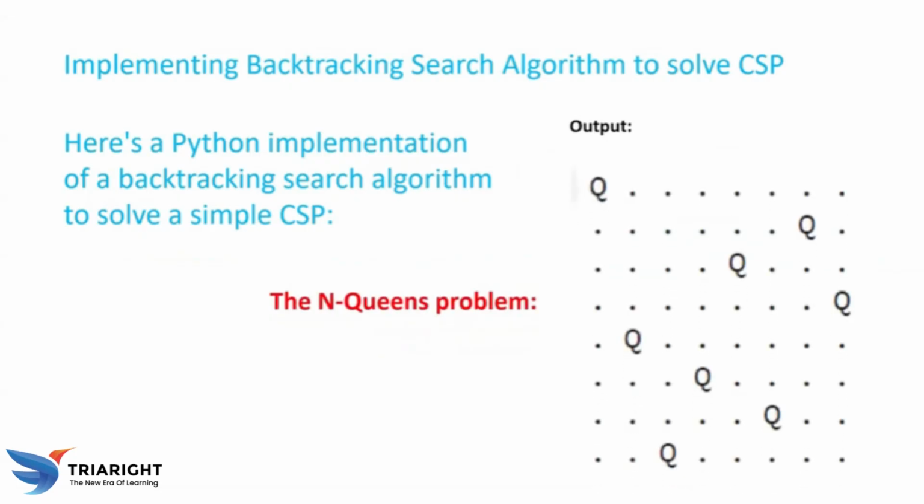Generally we want the output like this because we want to maintain that no two queens are in the same horizontal, vertical, or diagonal line. We did not track them in the horizontal, diagonal, or vertical way, because in the output we can see that no queens are in the same direction. They have to be placed in unique directions. So like this we want to place the queens.